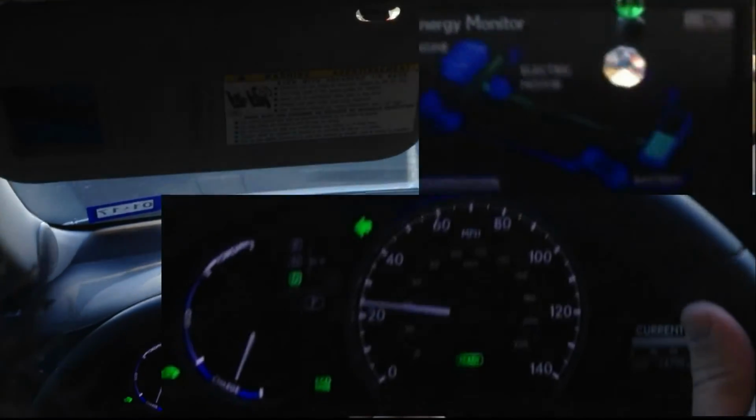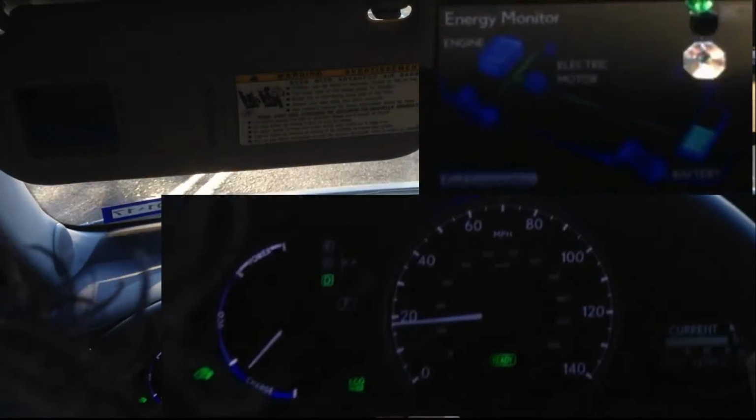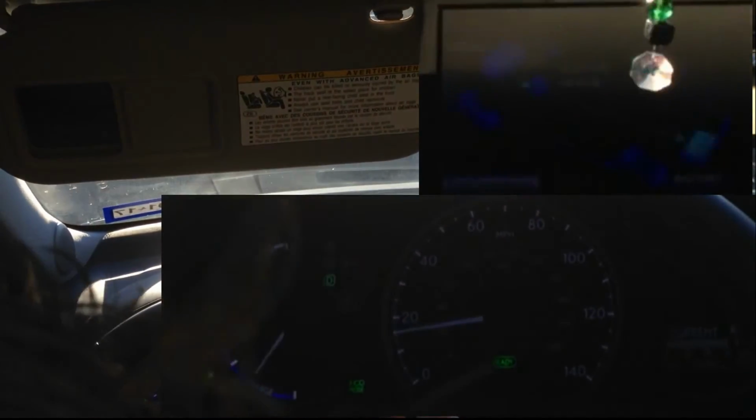Pull across into the lane that I want for turning, looking ahead. I can see that it's on red, but my turn signal is on for my left turn. I'm not going to make it for that, so no rush. So I'm going to crawl up to it and use my brakes and get my charge up.